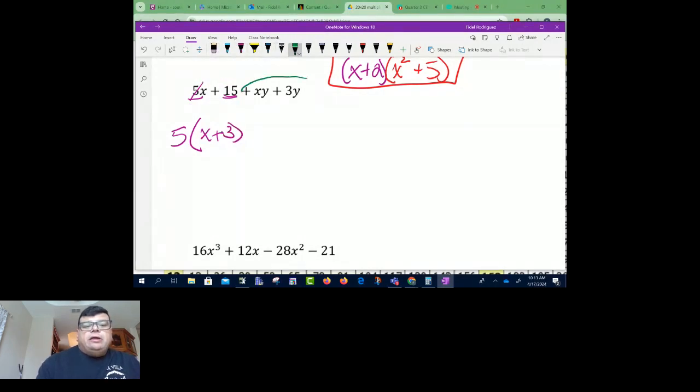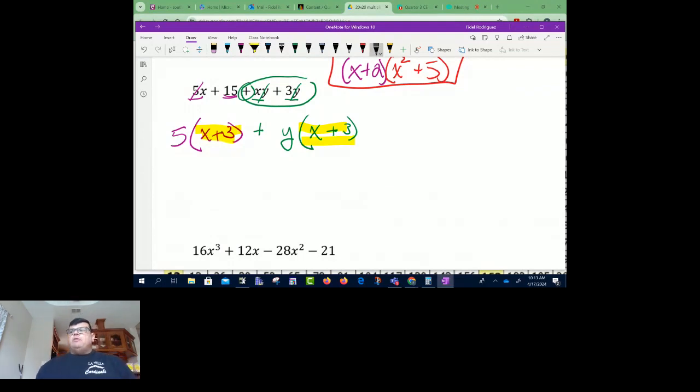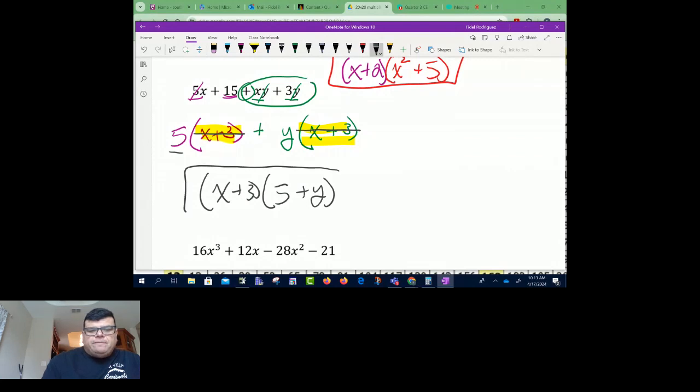And then I'm going to look at these two guys. First thing I notice, there's a plus. Let me write that plus. They both have the letter y. So if I take out this y, y'all, we still got an x. If I take out that y, I still got a plus 3. And I want you to notice, hey, look, they're lining up, right? That's exactly what we want. So I'm going to go ahead and take out that x plus 3 that's common to both. And if I take away this x plus 3 here, still got a 5. And if I take away this x plus 3 right here, still got a plus y.